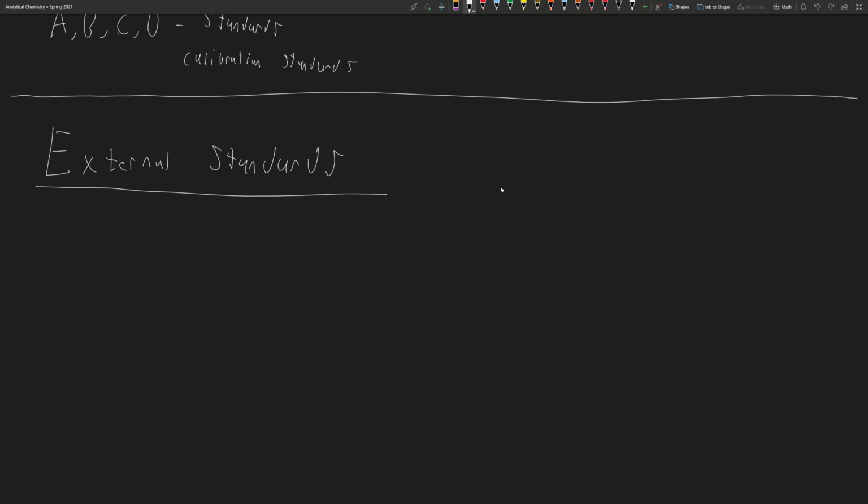External standards are the most straightforward and simplistic way of analyzing an unknown's concentration. This is the method that we will mostly employ in pretty much all the labs we do because it's the easiest. And on top of that, the other 2 methods usually aren't required unless we have a particularly tricky solution or a particularly tricky analyte that we need to quantitate. So, what is going to happen in our external standards?